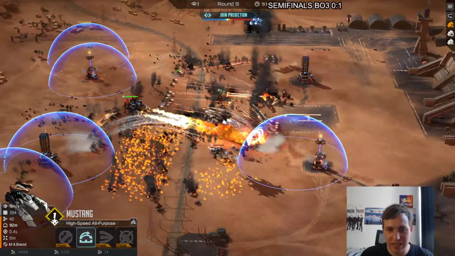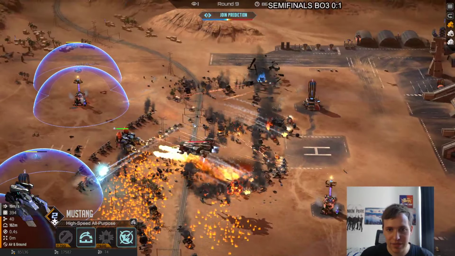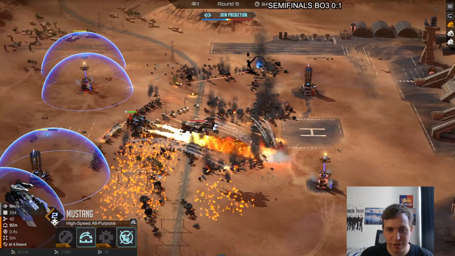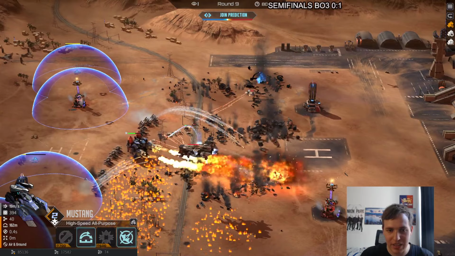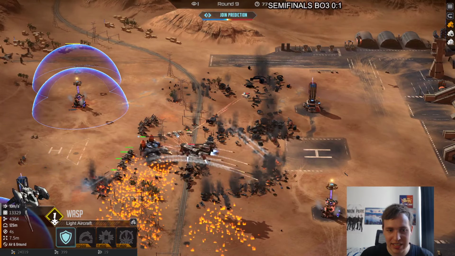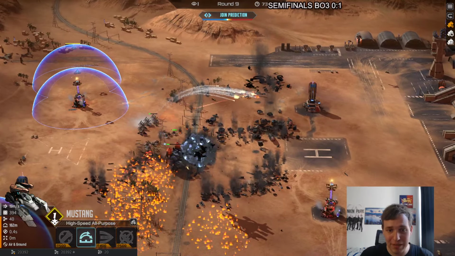Okay, Overlord does die in the north. Overlord still moving in the south. And there are few Mustangs left due to the fire here. That is a problem. That is a massive, massive problem. Can the Overlords deal the damage? Can the Mustangs deal the damage in time? They try their best here. And they will be able to do it.